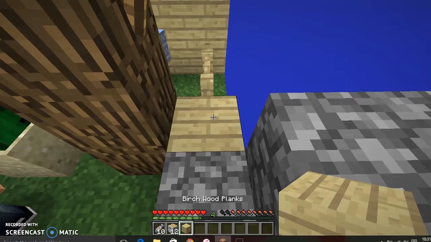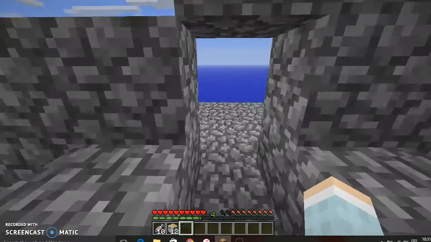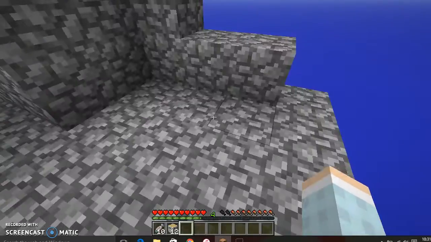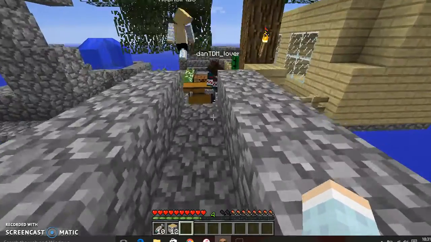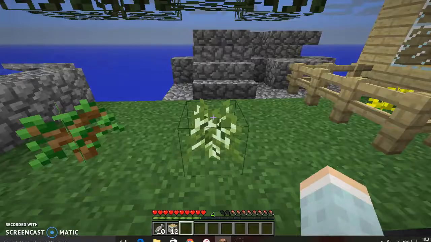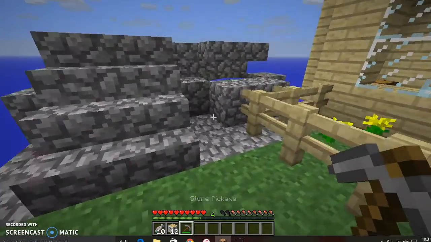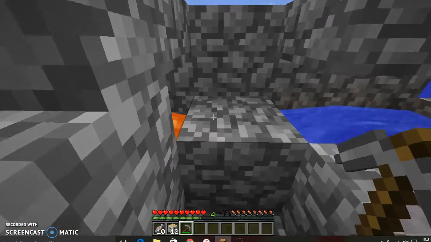Oh, was that supposed to be a barricade? Yeah. Even though the chest room is supposed to be made out of all cobblestone, I might just build it all out of wood. Actually, no. I have my pickaxe. Okay, I'm going to start my video, okay? Okay.